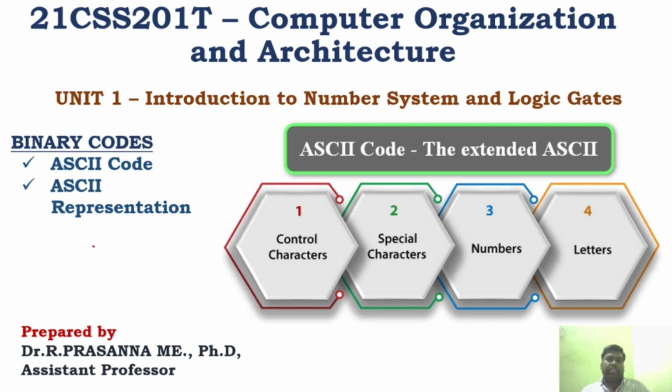And today's video is about ASCII codes. We are going to see alphanumeric codes. Last class we have seen what are XS3 codes and Gray codes, and we have seen how to convert binary to Gray code and Gray code to binary. And today we are going to see what is meant by ASCII codes, what is the importance of ASCII code, how to represent ASCII code in binary, and what is the equivalent hexadecimal number, and all those things. Okay, so first let's see what is ASCII code.